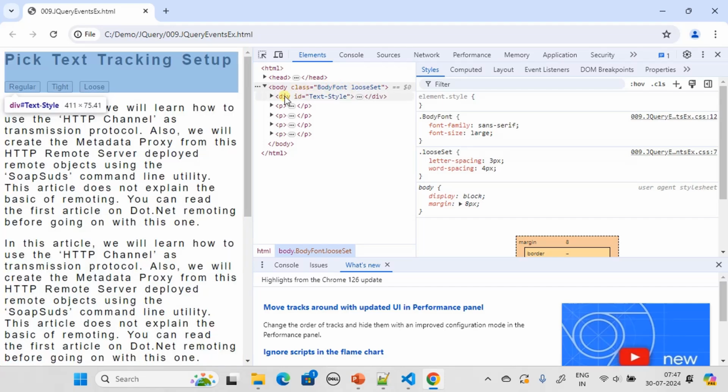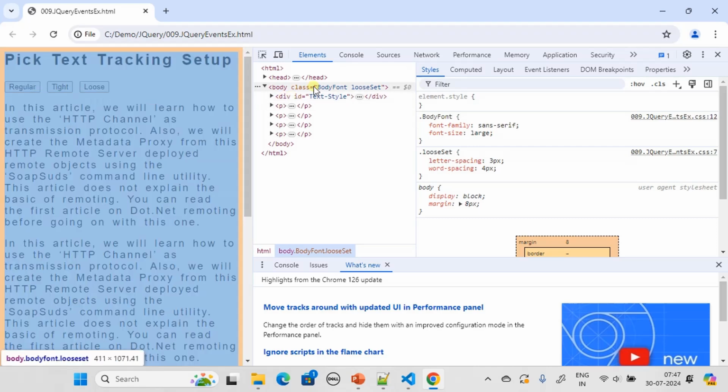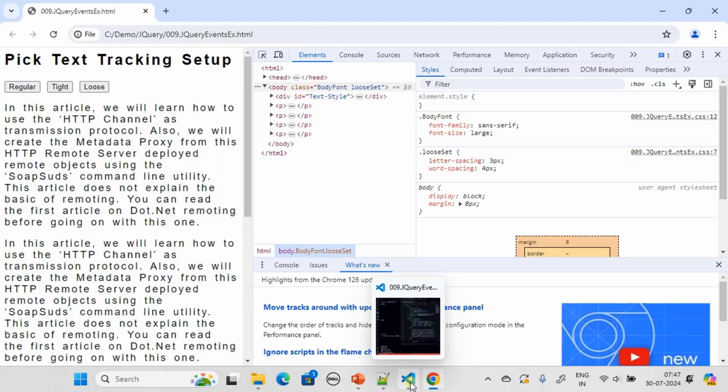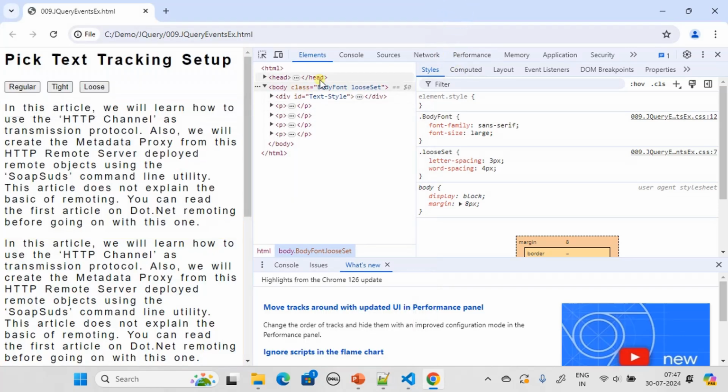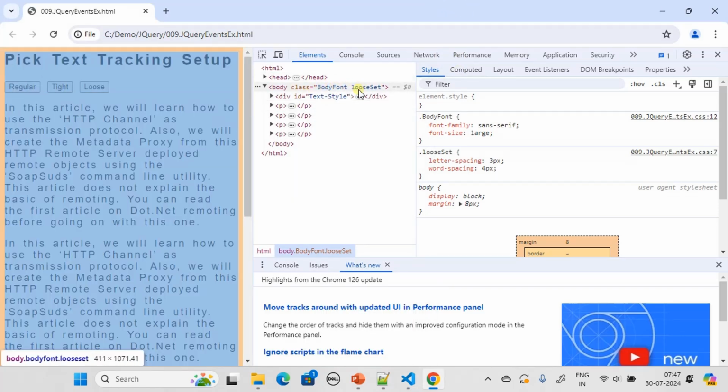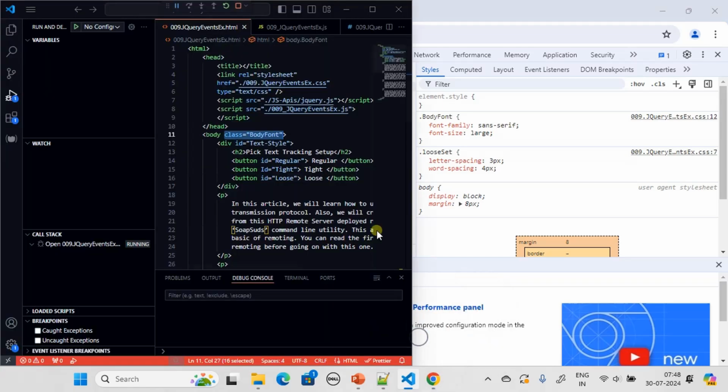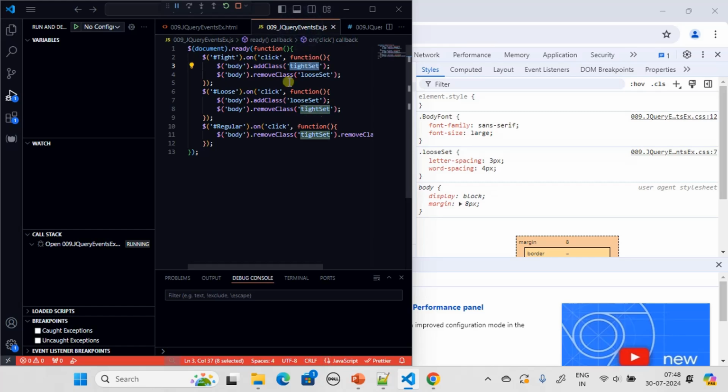One is bodyFont, which we applied statically, that means in the tag itself we specified the class attribute as bodyFont. The looseSet we are applying dynamically based on the addClass method, which is hooked inside the JavaScript function, right?